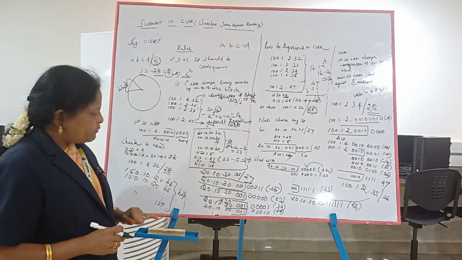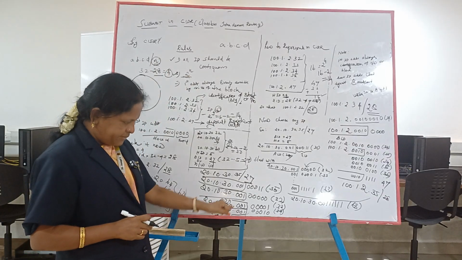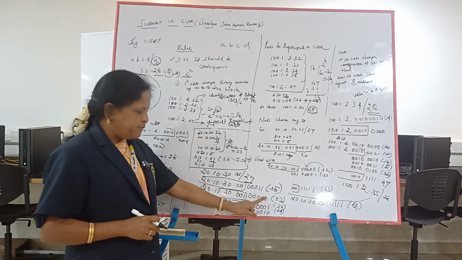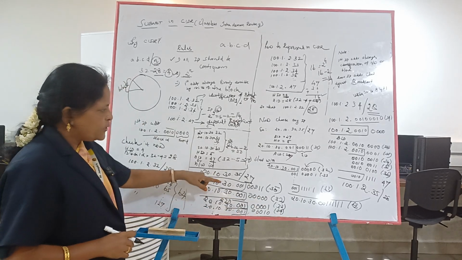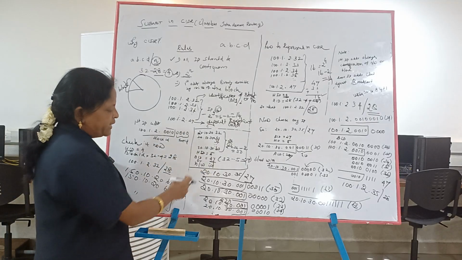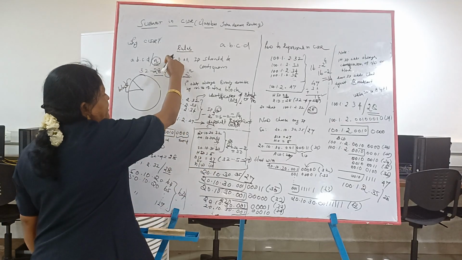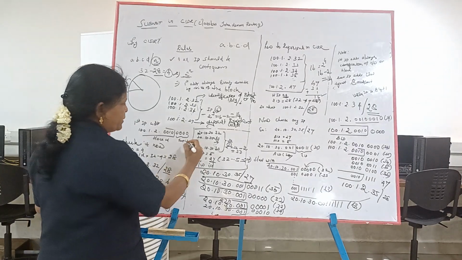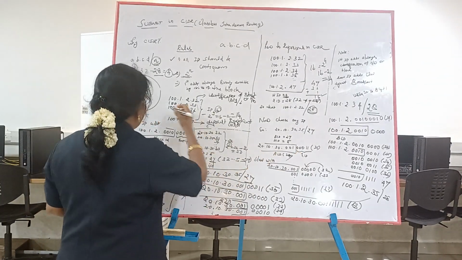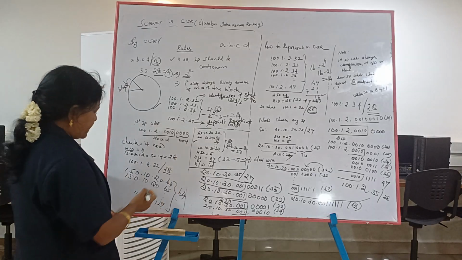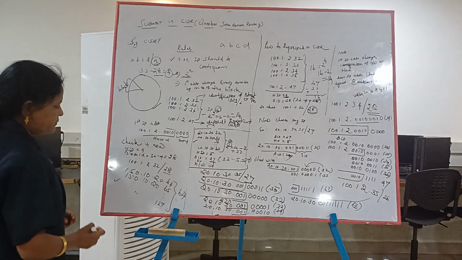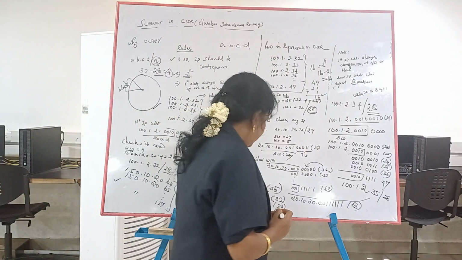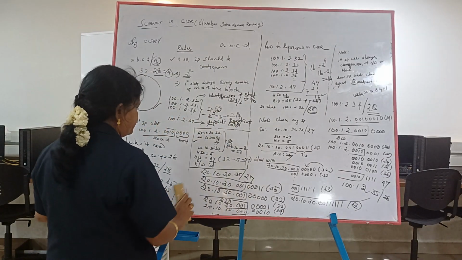The third rule is: the first IP address in the given range should be evenly divisible by the size of the block. Yes, this value should be divisible by the size of the block. It also satisfies that rule. Even though we are generating any IP, here it satisfies rules number 1, 2, 3. So we are taking one example from this, another example from this, another example from here. Now we are going to take one more example.